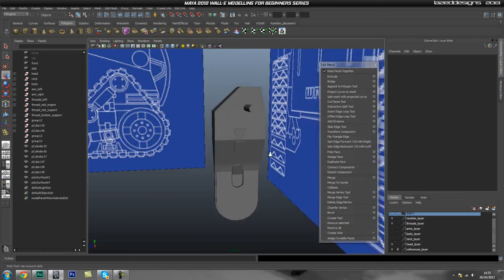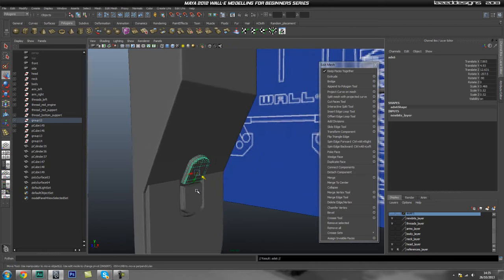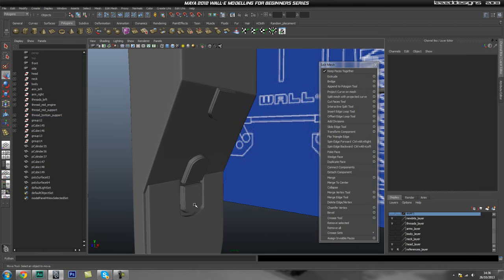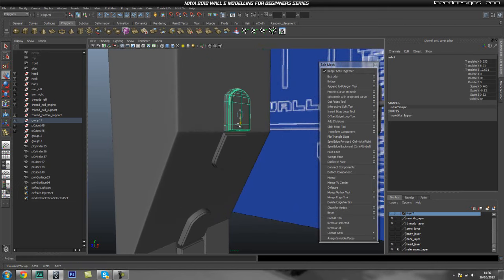Okay, so once you have them two, we're just going to have to go ahead and add these two. So we're going to go ahead and duplicate this again, move it up. I'm just going to put a minus sign in Y, and I should flip it like so. Probably move this one in a bit more, and then duplicate this one, move it up, move it out, and again I'm going to scale this minus on the Y as well to flip it. Move it down, push it in.